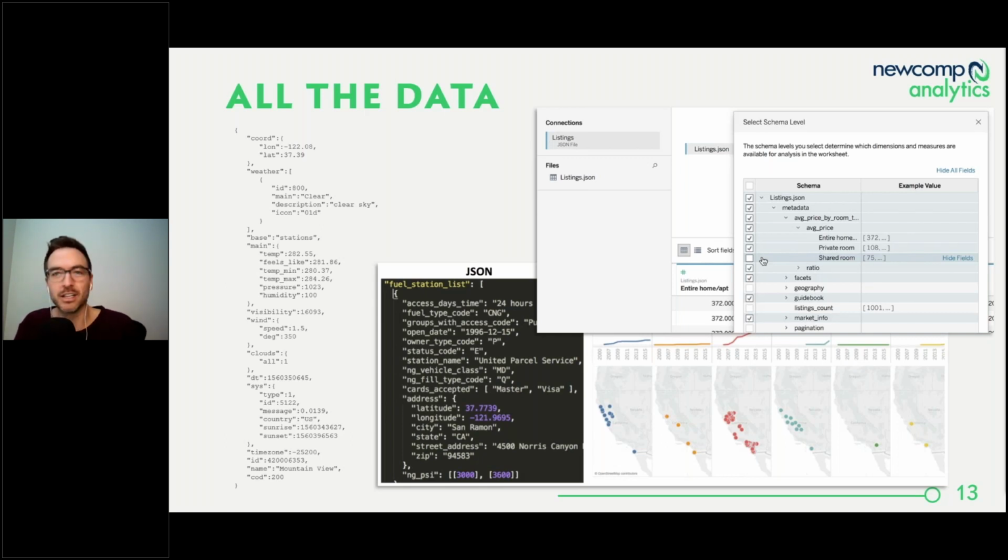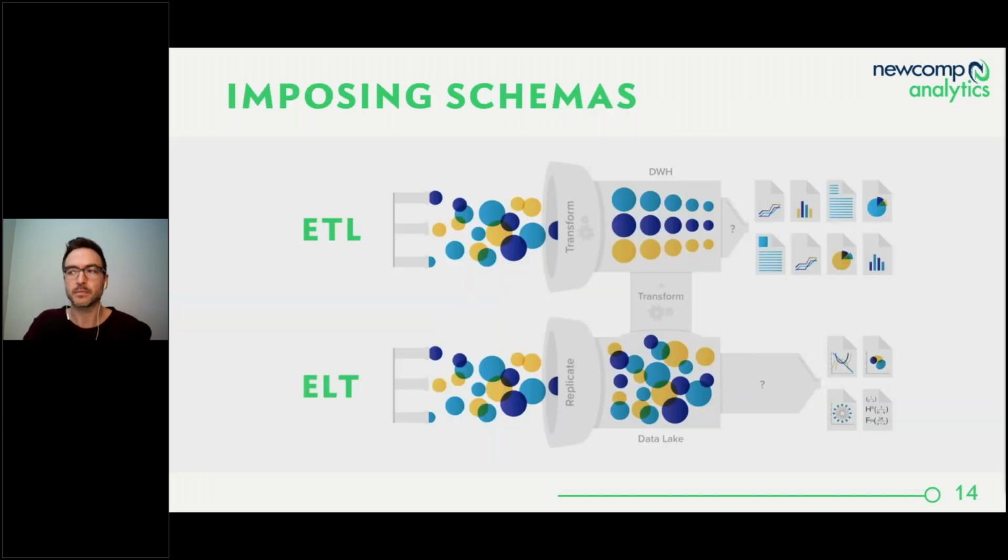So I'm not going to give homework this time because I can't check in on you. But this is something I encourage you to do. You could actually go to Kaggle and download a whole bunch of JSON data, and then just drag it into your BI tool and see what happens. But it's not that scary. You guys can see that data on the left-hand side, it's got a bunch of attributes. They're grouped a certain way. It is usable, just like rows and columns, just a different way of thinking about data.